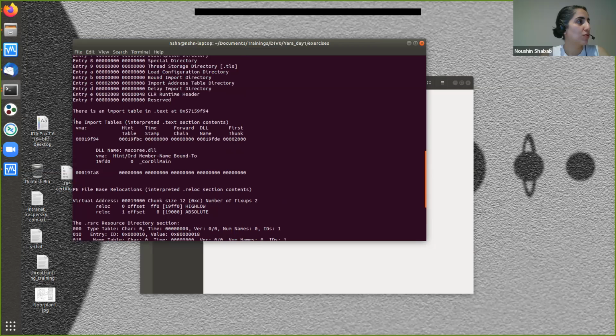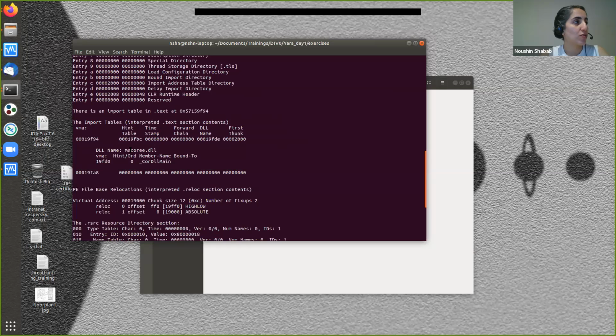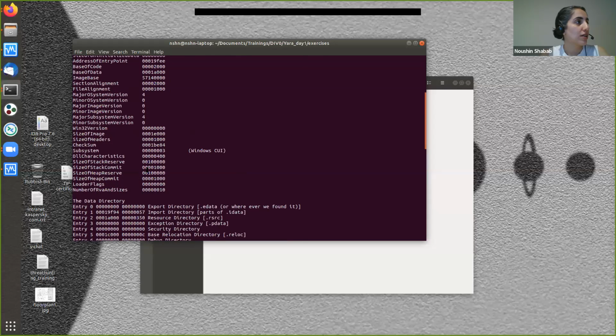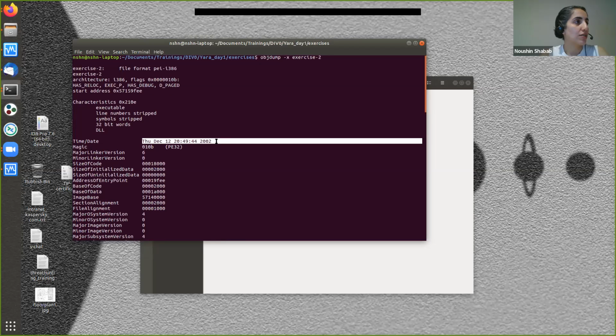Also, we can see the import table here, which is the DLL name, mscoree.dll, and also the function name that is imported here. Other information is also extracted, for example the timestamp. In this case, it shows the timestamp in a human readable format, which is quite helpful when you want to look at this quickly and you don't want to spend a lot of time converting and looking at different tools.